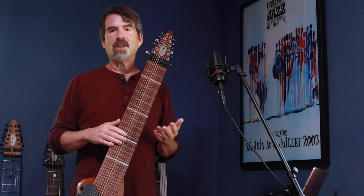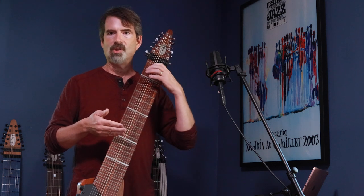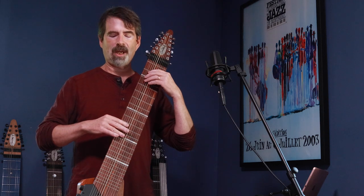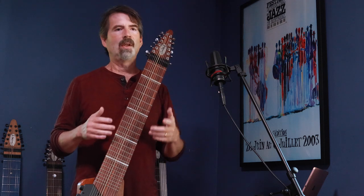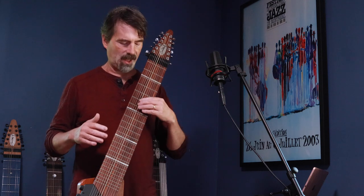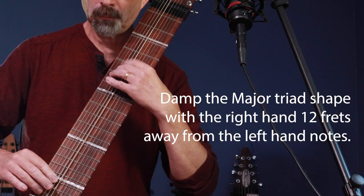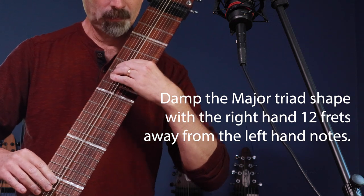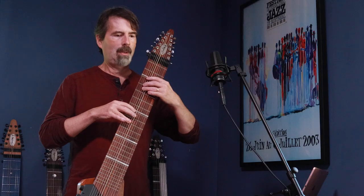That's pretty much it. Just remember the distances away from the tapped note — you tap the note as normal with the left hand and lightly damp the string right on top of the fret with the other hand. You can arrange the harmonics in all kinds of ways: individual notes, double stops. Sometimes I like to even play a chord arpeggio, like on the end of Charmed Life. Happy tapping.